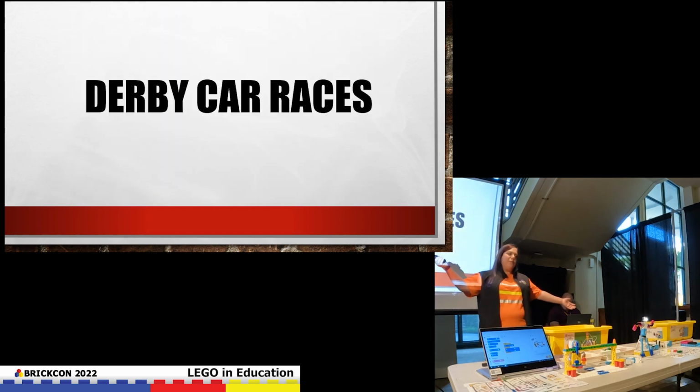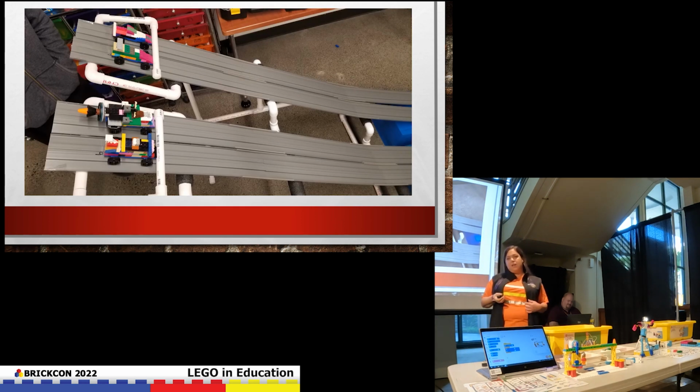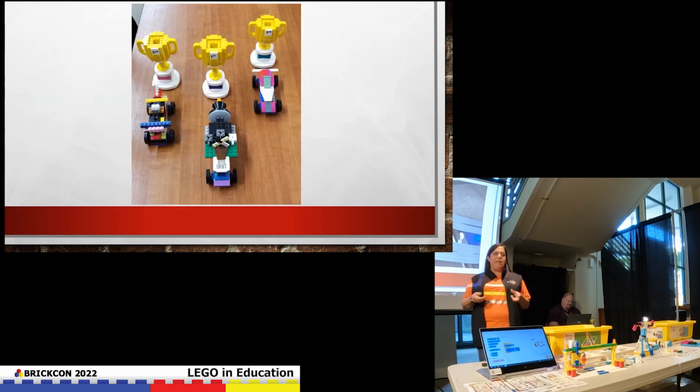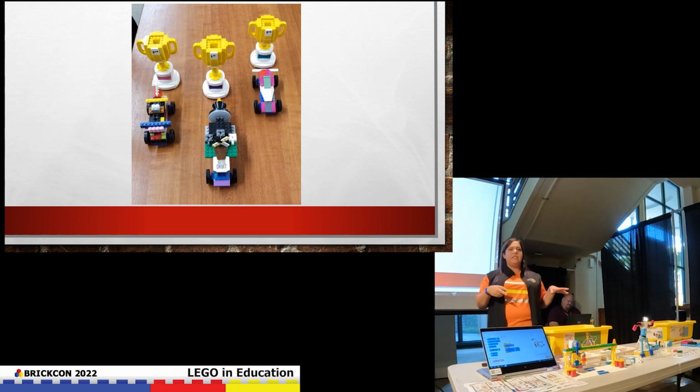Derby car races, of course, we have to do derby car races. I have a plastic track in my classroom, and it's just me saying ready to go. They love these days. I have to pull it out multiple times a quarter. They do race on this plastic track. I give them 20 minutes to get the car set up. They work in partners of 2. If they choose to work by themselves, I let them. I do give them a base with the wheels, and every class, the winners get a picture with the trophies. They don't get to take home the trophies because I have a few too many classes. But they get a picture with the trophies, and it goes on my social media, which they love to follow.